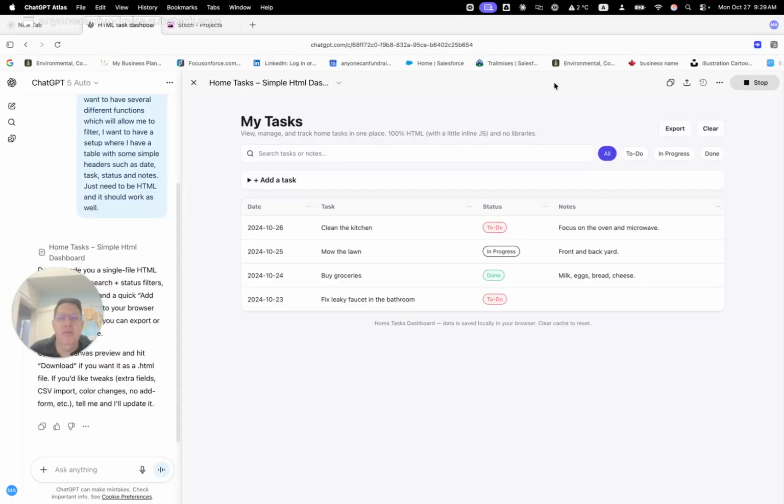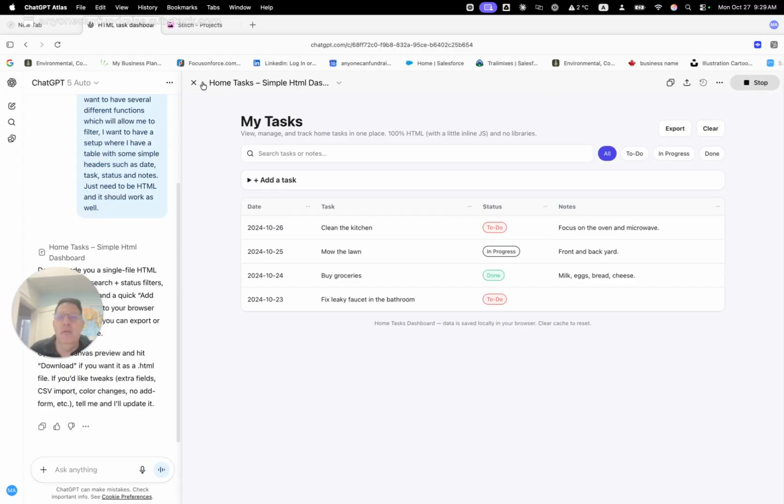So we're going to preview this. And yeah, it's pretty clean. So we have to do, in progress, and done. So it's a simple version of that. We can add a task, which is cool. And then we can export and clear. So this is a nice start.